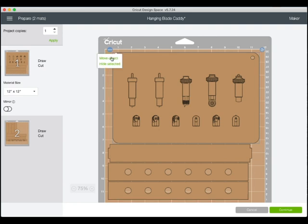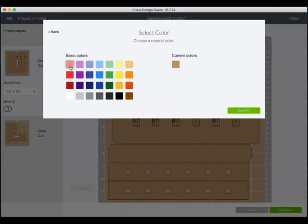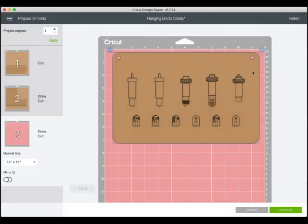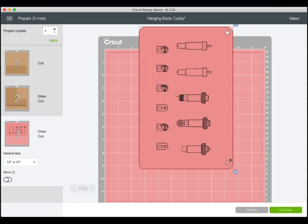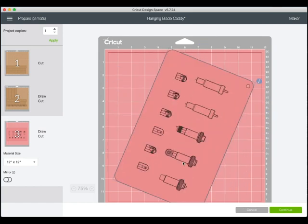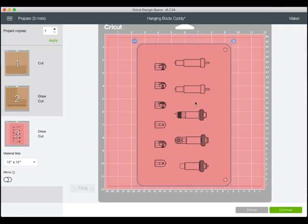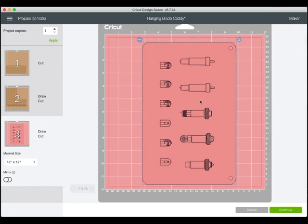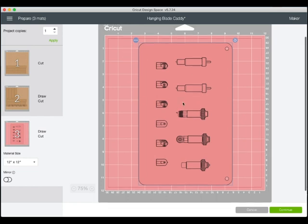So we are just going to move this to a new mat here. I'm actually going to just put it on pink, why not? Turn it to the side here. If you hold down shift, it will be straight, but you have to have it more so on the mat than I did at first. Alright, and a lot of my material is 2 to 10 inches wide. That's just the size of my boxes. So I'm going to tape it like this, cut it like this, and make it.